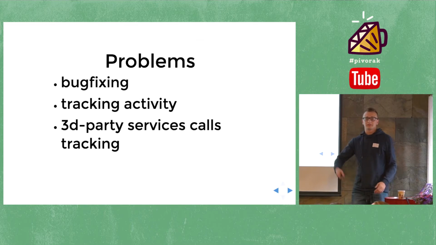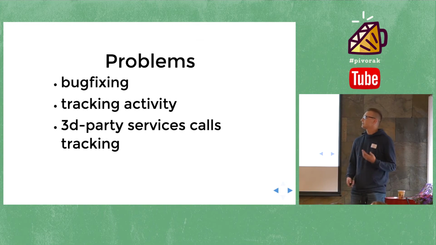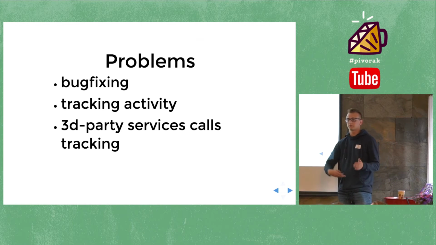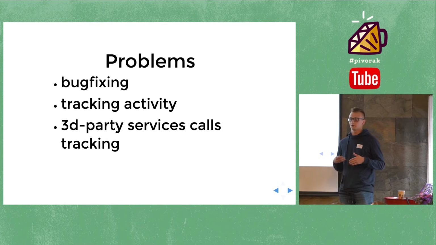What are the main problems in the development of applications? As I see it, the main problem in development is bug fixing. After we have a working application, there is the tracking of all activity, when you need to know who did this action, when it was done, where it was done, and so on.